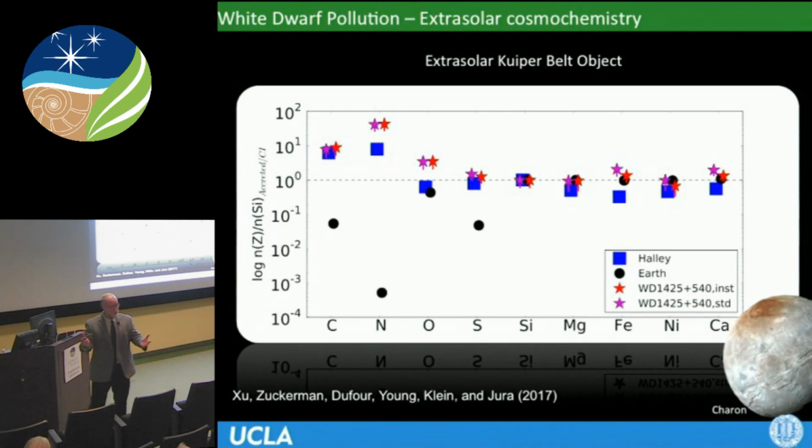You're never going to get a bulk composition of Pluto very easily, right? The way to get a bulk composition of Pluto is to grind it up and spit it into a white dwarf. Then you can see its guts. You can see what it's made of, and this is essentially the experiment that's been done here.